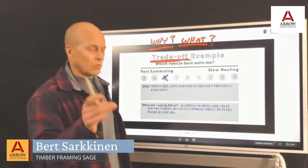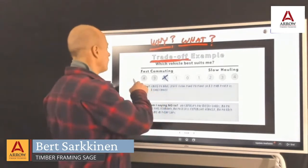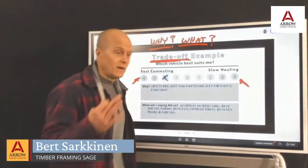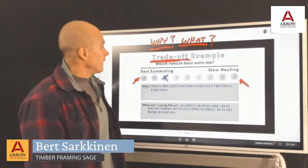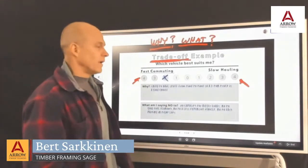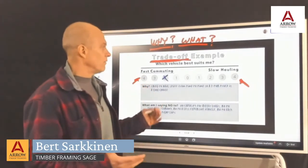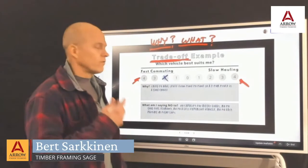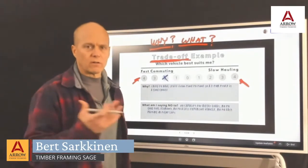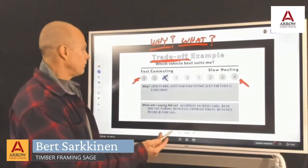And the way the continuum works is the first thing you do is you look at which extreme, if you had to take one or the other, which extreme will you take if forced? In this example, we're using a truck or a vehicle. So in this very simplistic example, why? Well, they want a truck to haul stuff. But from time to time, say a 1-ton truck is fairly good, got a little towing capacity, a little hauling capacity. Okay, so what are you saying no to?